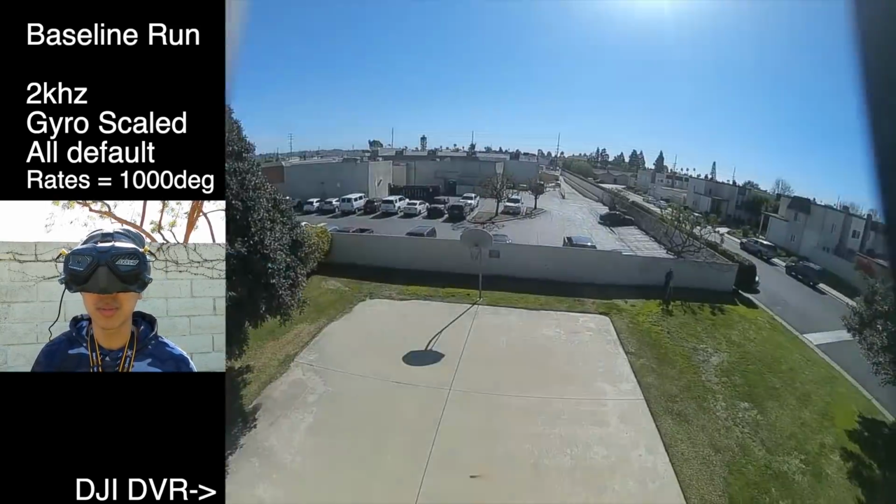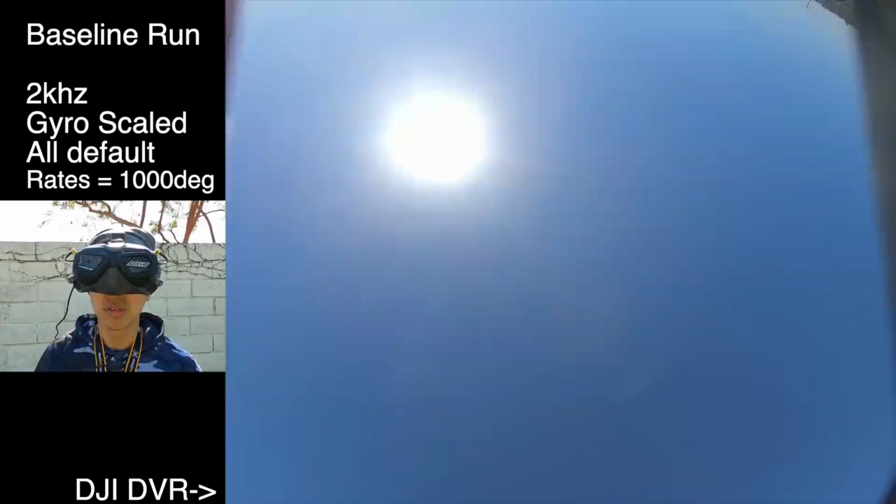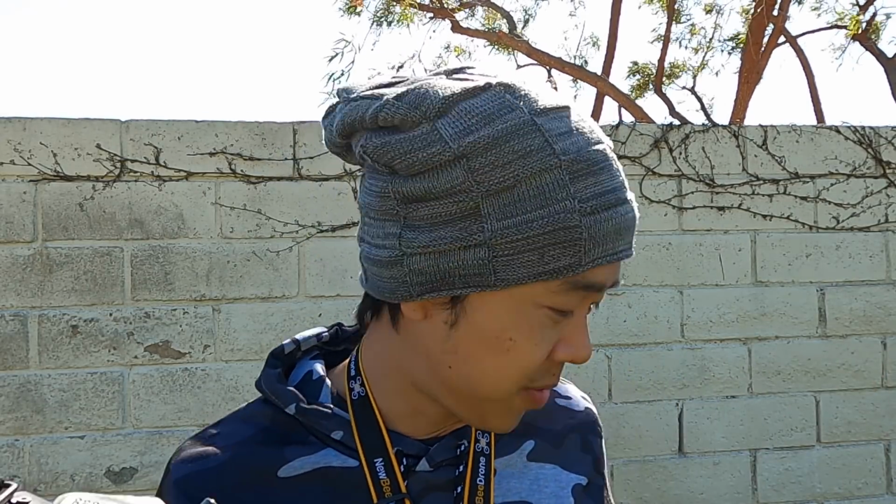Alright, let's do some front flips. Okay, so I mean, it feels really good already, which I feel is a good indicator that we're off to a good start. If this flies this well on default PIDs, well, I guess we'll find out. Let's see what we can do to push it.